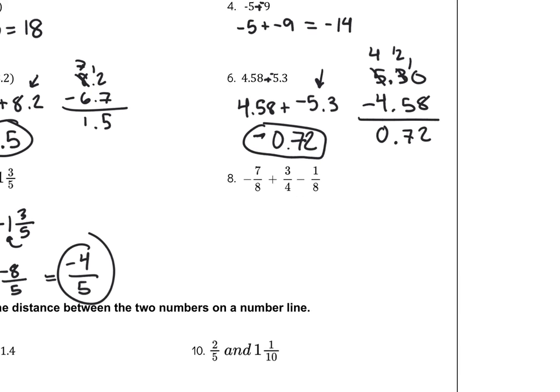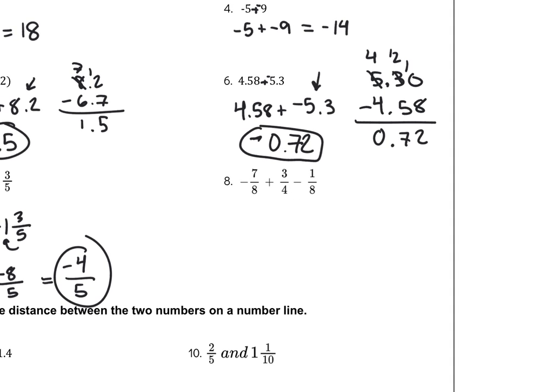All right, finally, number 8. This is a situation where we can practice moving around numbers to help us out a little bit. We have a commutative property that says we can move around numbers as long as we're doing the exact same thing. So before we start, I'm going to make this into a plus negative. And now I can flip-flop these two using our commutative property, setting me up to see something really nice.